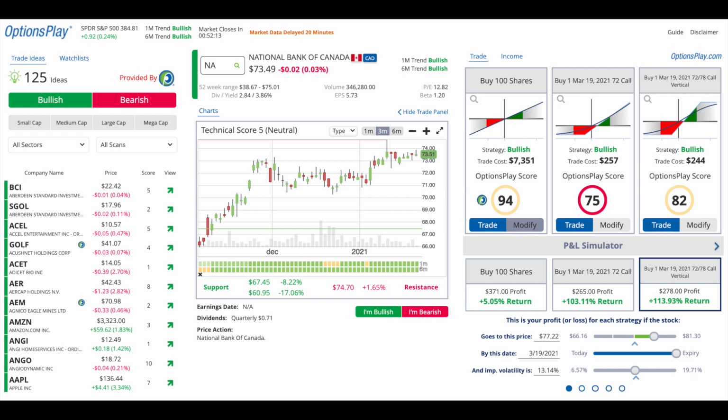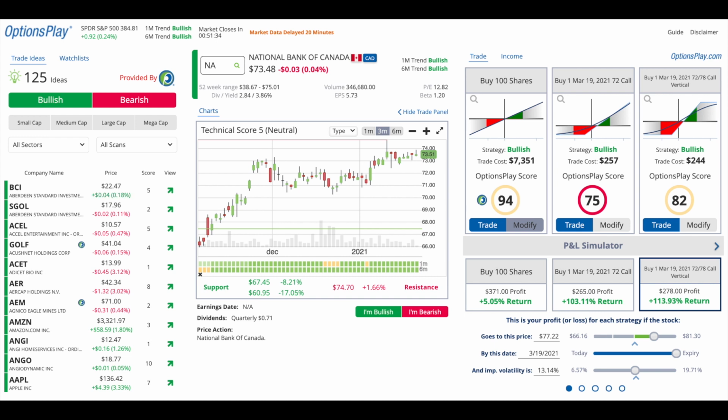And today what I want to give you is an overview of the OptionsPlay platform that is available to National Bank customers directly integrated into your platform. The OptionsPlay tool is designed from the ground up to make your options trading experience as easy and as simple as possible, removing a lot of the complexities that you may come across when it comes to options trading, and also guide you through the analysis section of every single option strategy so that you can compare the risks and rewards and understand each one of these things before you place an actual trade.